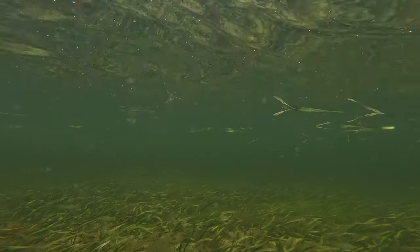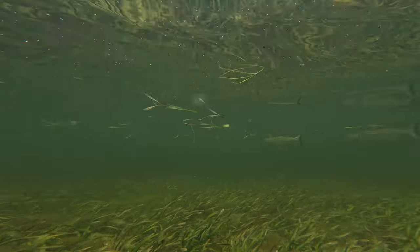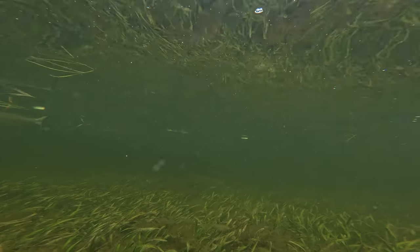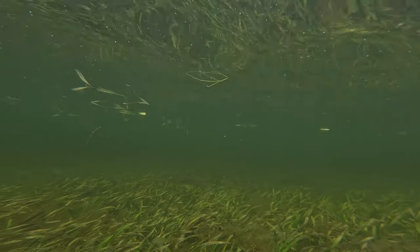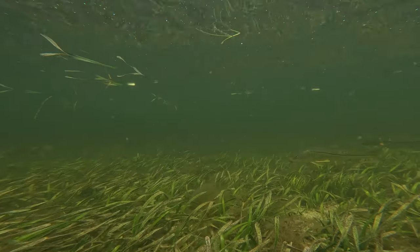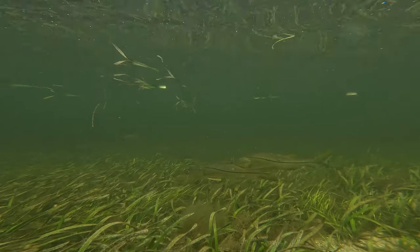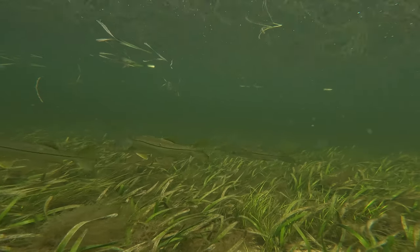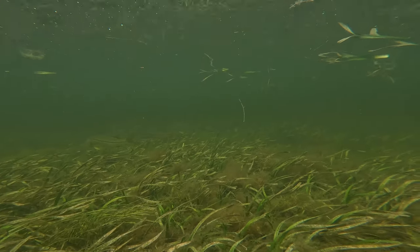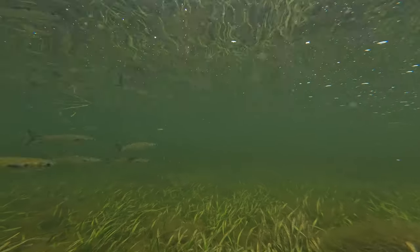I'm assuming they're just waiting for one of these little pinfish swimming over the grass or a little sand brim to get a little too close, and then they're going to feed on them. Or they might just be sitting there enjoying the temperature of the water — I don't know. Probably also using the oyster bar for protection in case a dolphin showed up.